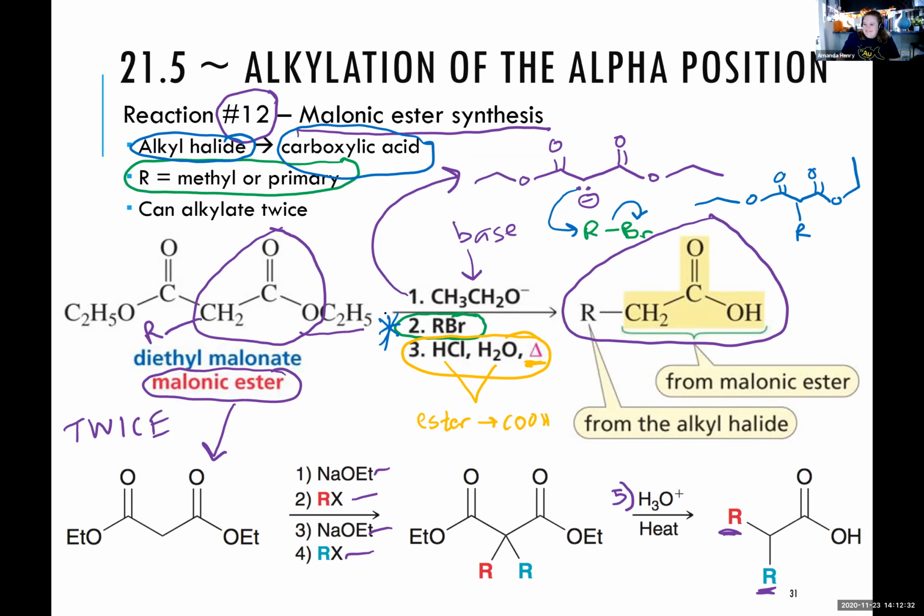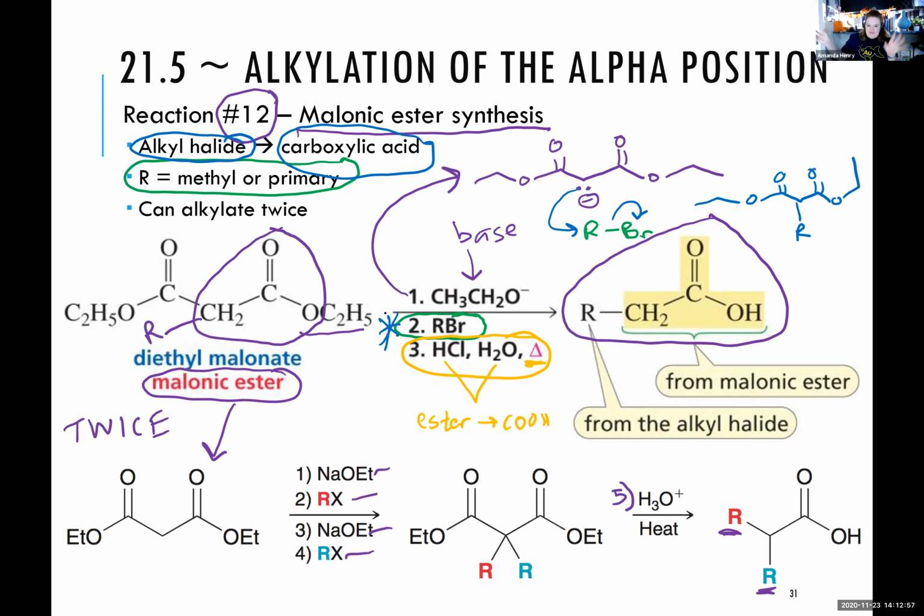So for this twice section, where you have the NaOEt, RX twice, does that mean that you actually have to take your product and then separate it and then do the reaction all over again? Or does it mean you put in twice the amount of one of the precursors? It does mean you'd have to separate it out and then do it all again.